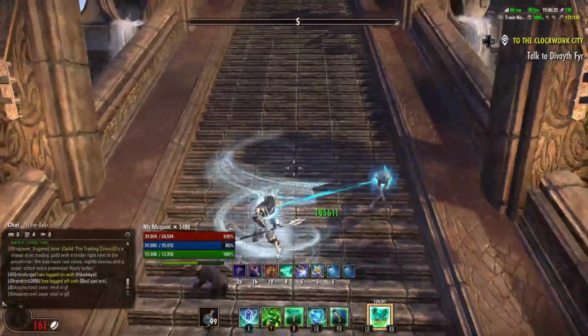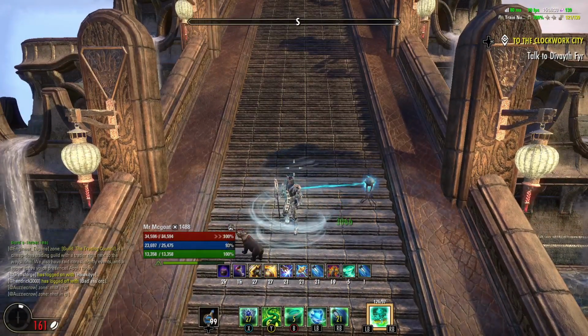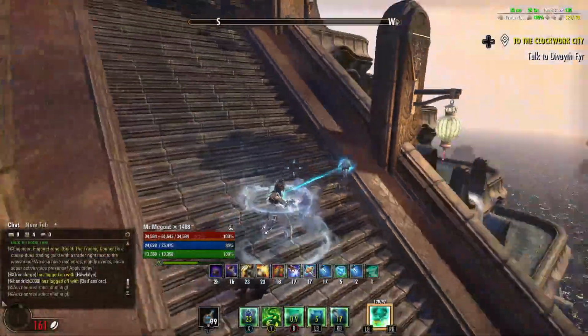Here we're using Polar Wind for the big burst heal. It heals your teammates for a lot. It gives you a heal over time. I mean, it's just a good heal. It's really good. Here we're using Crystal Slab. Now, this is another flex spot.